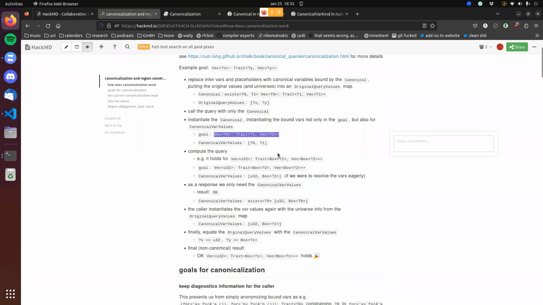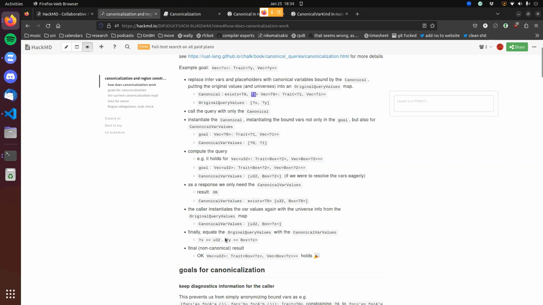So we then compute the query. In this example, we figure out that this holds for Vec of u32 and trait where there's a Box instead of the inference variable 1. So we have to return the constraint somehow that this T0 has to be u32 and T1 has to be a Box of something, so that the caller can actually do something with our result.